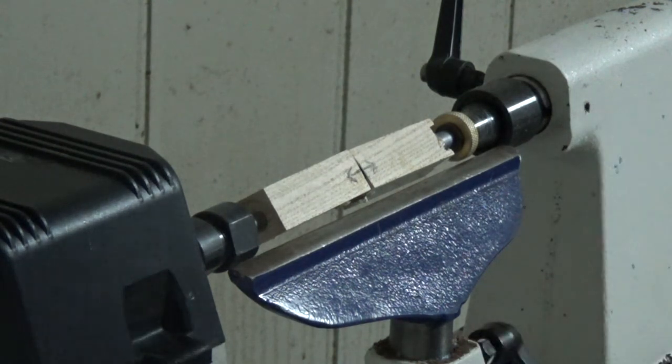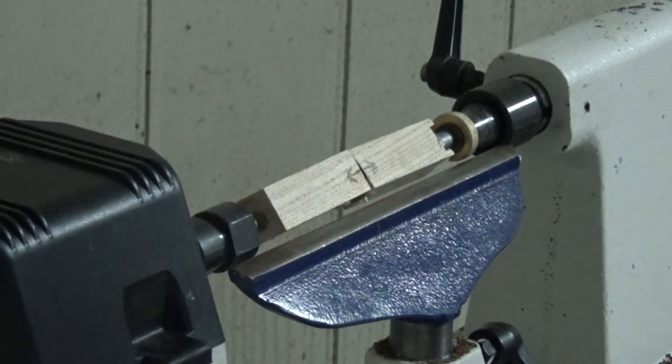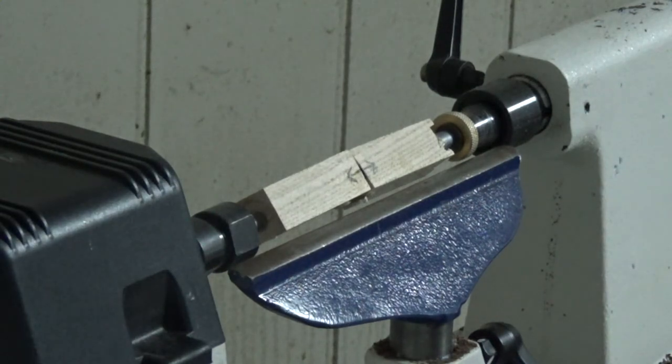Now, with my limited tools here, I only have my bowl gouge and my scraper. But a bowl gouge should do just fine, because it pretty much performs similar to a spindle gouge. It's just that if you decide to make V cuts, it's not going to give you as much radius as you want. So like I said, you really don't need anything bigger than a spindle gouge. But I'm just using the bowl gouge because that's what I have.